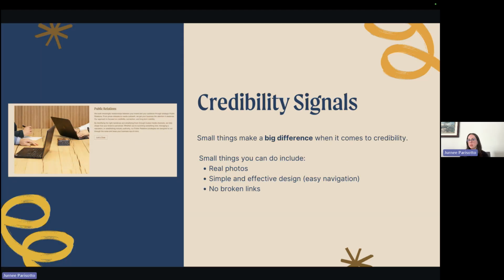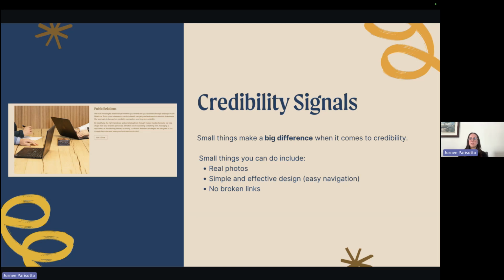All right, so credibility. So credibility comes from a few different things. So like your email, like we just discussed, and also how your website actually looks. So right now, people are either loving or hating AI, but having real photos on your website does build credibility. Your photos, they can be shot. iPhones are great right now. You can take a photo from your iPhone, set up your own little photo shoot. You don't necessarily have to invest the money into a photographer if you don't have that budget.